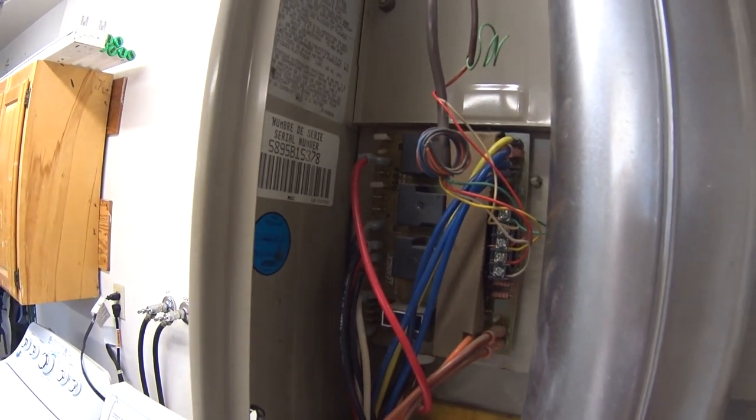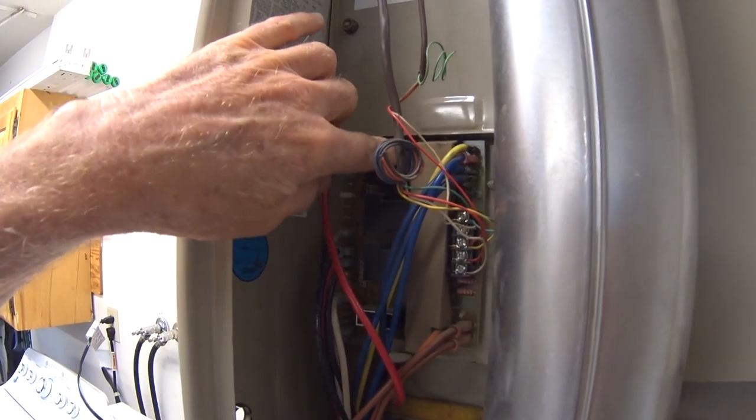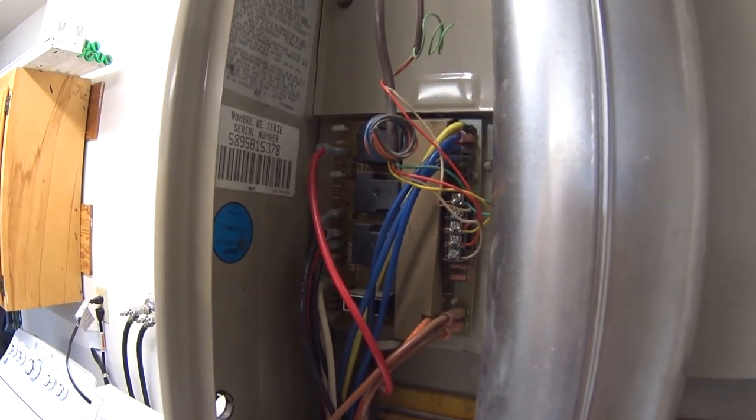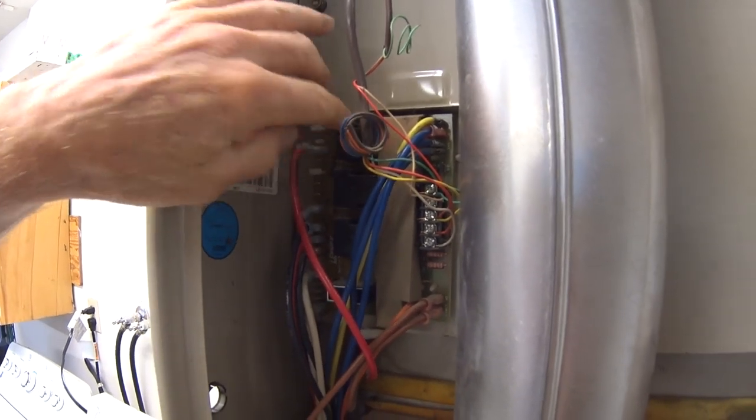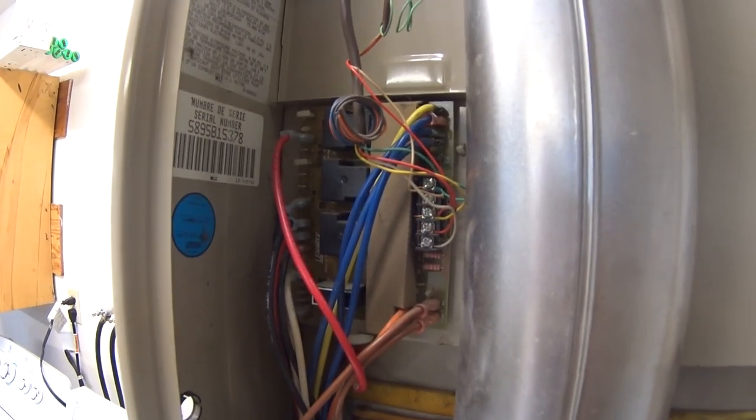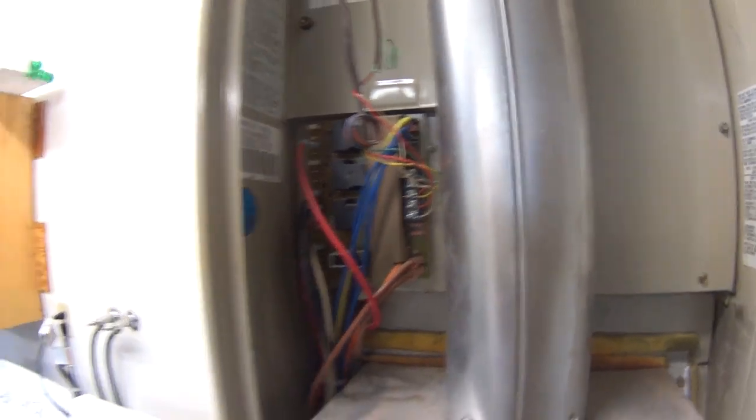So I got a new blower control on order now. BCC3 is the one that replaces this old one. And so we have to wait for that to come in, and then when it does, we will continue the video. We'll replace that and try it again.